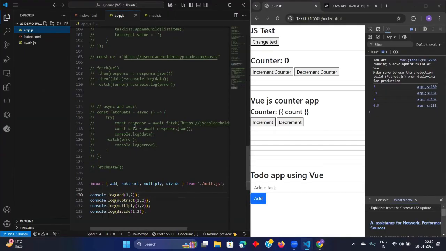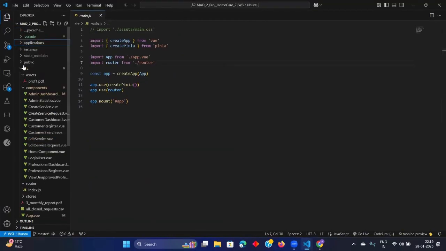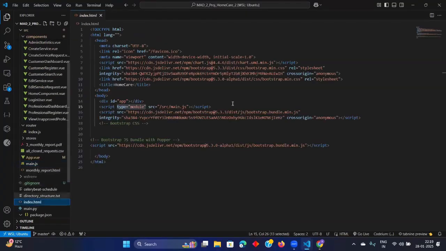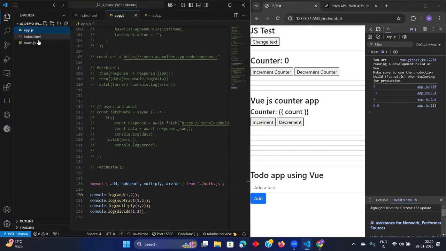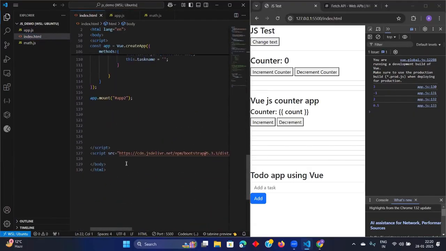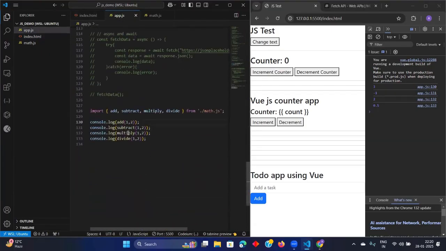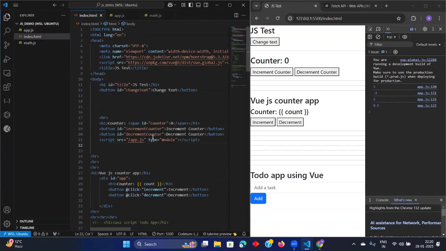Okay, so when we use the Vue thing, then we import this using type module. Yeah, see here in the index.html, when we import the main file, because this is the main file which connects our app to Vue, right? And in this scenario, this index.html file is the one which connects our app.js script, right? But in this case, we imported something in the app.js. When we import something in the app.js, we want to use this app.js as a module type file. When we import or export something, we use this as a module type, like we have defined here. When we import this thing, then we also write type equals to module.